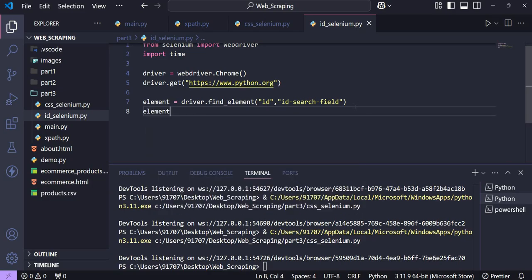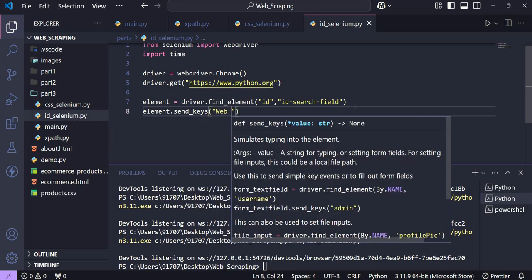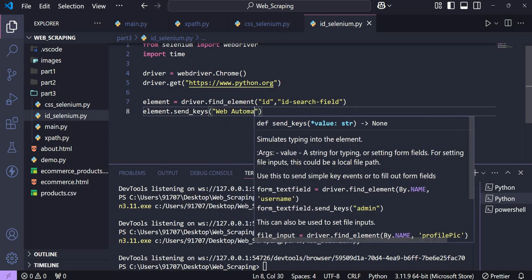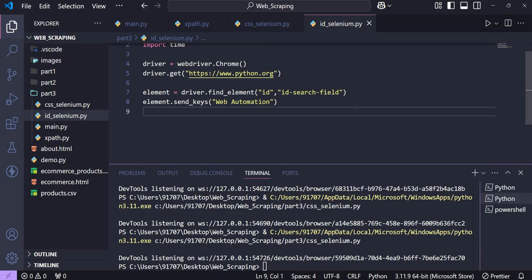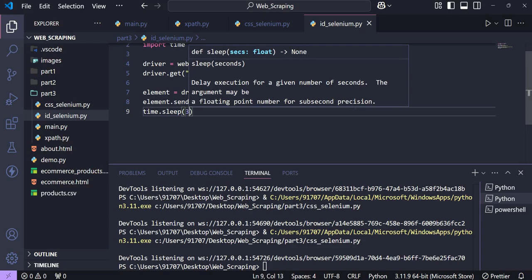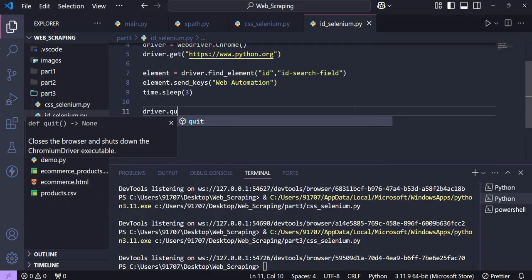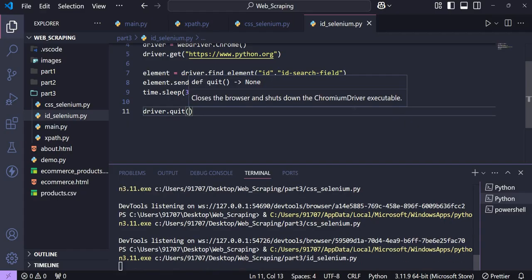Now in the element we'll send the keys, and this time let's send web automation. Then time.sleep 3 seconds and driver.quit.